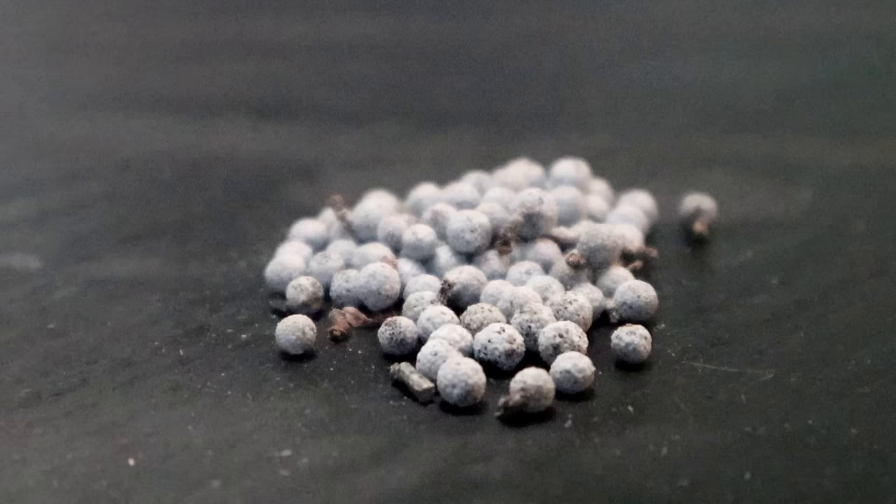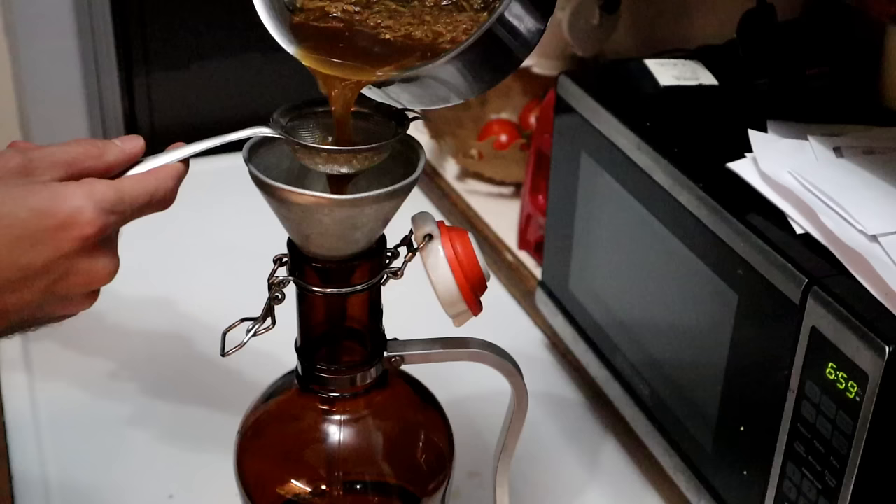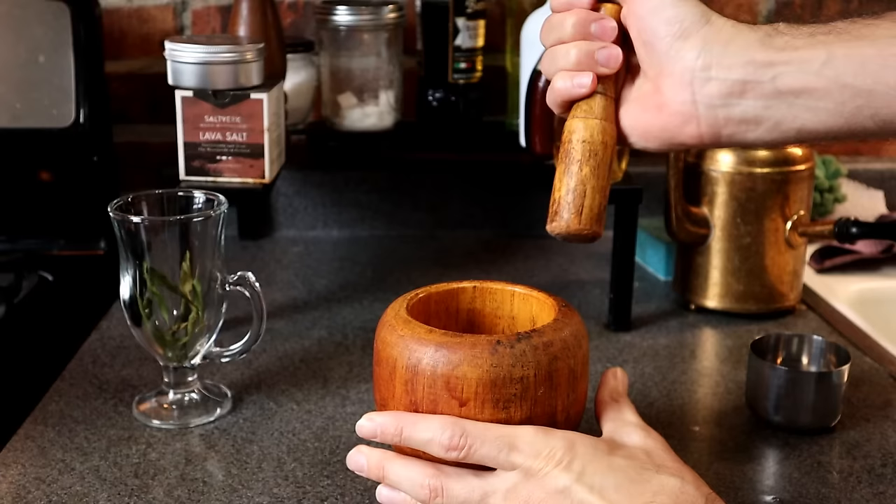Yes, I'm serious. Today everybody we are going to explore the North American bayberry. I'm going to discuss several different species of this fruit, show some really interesting ways that you can use the fruit and the plant parts, go into the history a little bit, and I'm going to make a candle — unless I screw it up somehow.